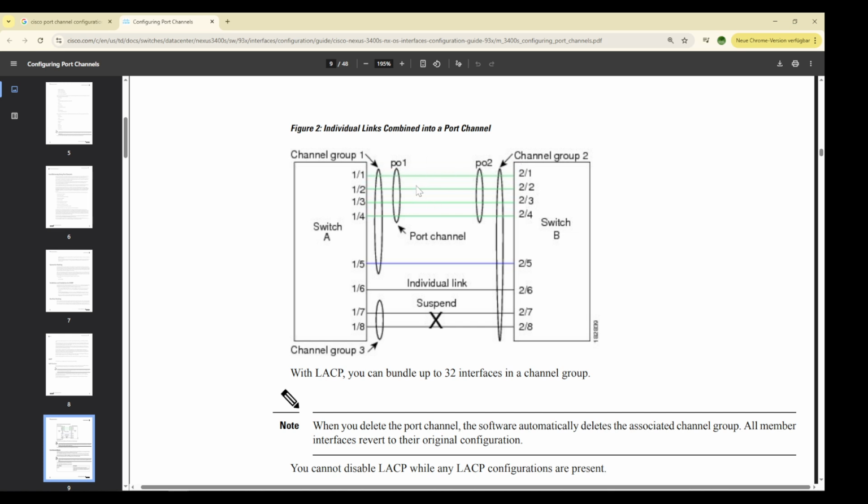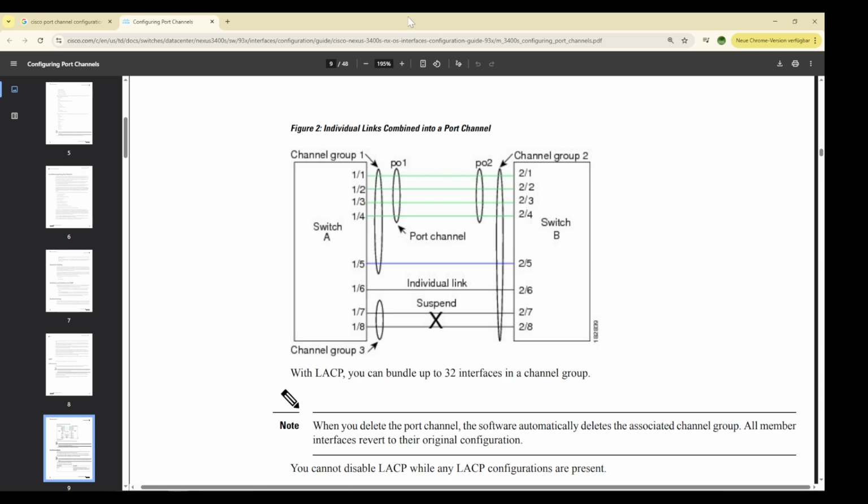Part of the ports cannot go from switch A to switch C and the other part to switch B. The whole set of physical interfaces should go from one switch to the same other switch. If one side is configured as a port channel and the other side is not, the port will turn suspended. The number of the port channel is only locally significant. It means you can have number 1 on the left and number 1 on the right, or you can have number 1 and number 2 as here.